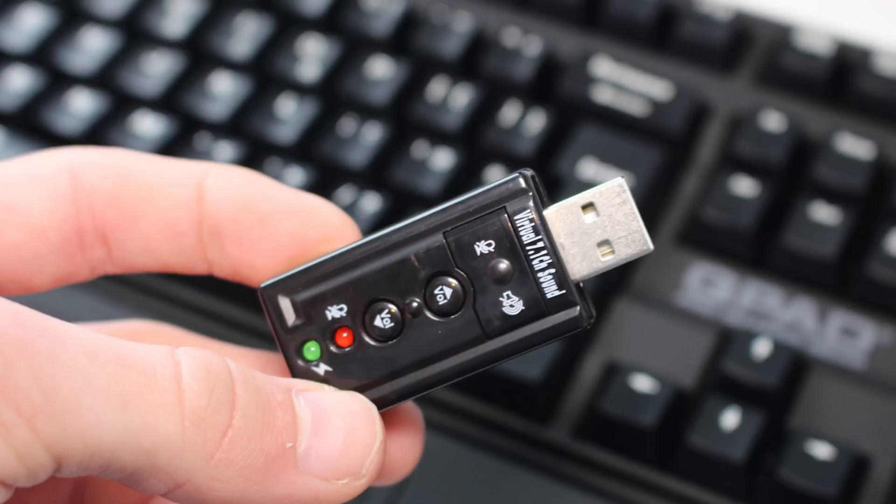What do I dislike about this product? It isn't really a review, but it certainly enables you to do something great. The design could be a little better — it could be in a matte black finish, could have a professional font, RGB LEDs, and blacked-out connectors — but it doesn't need to. Picky people will say that, but it serves its purpose. Whether you like it or not, this product does what it says on the tin, and it turned these lovely cloud headsets and my HP 60s into a surround sound headset.